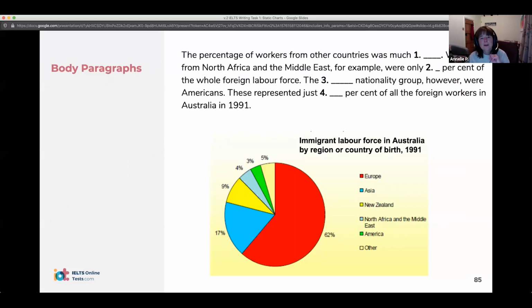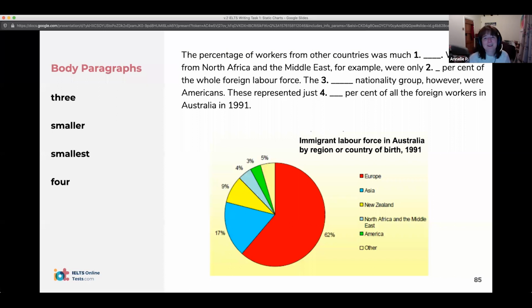All right, now we'll have a look at our second body paragraph. So we've done the 3 biggest groups, now we're going to do the 3 smallest groups, okay? It's a logical way of dividing up the information. You can't use had with numbers, okay? You can use were or made up or represented or accounted for, but don't use the verb to have to introduce numbers, okay? So similar kind of exercise here.